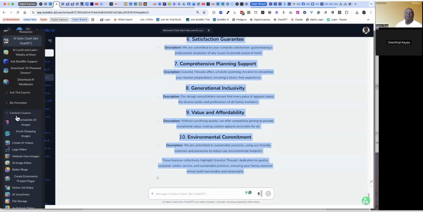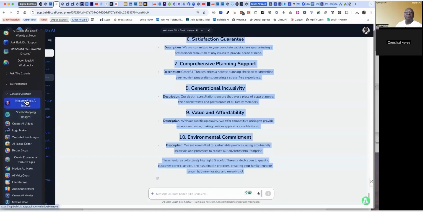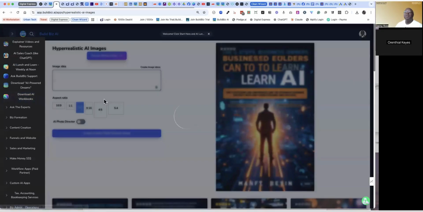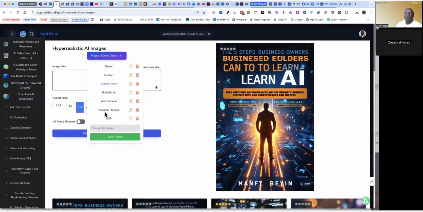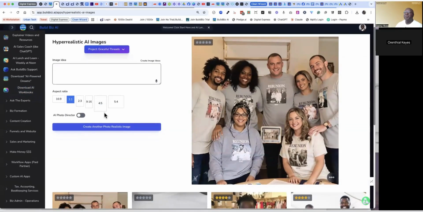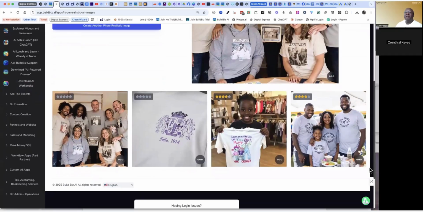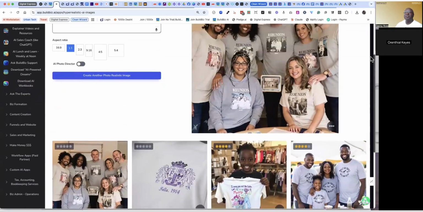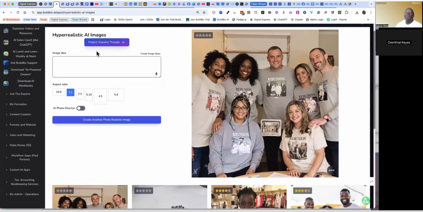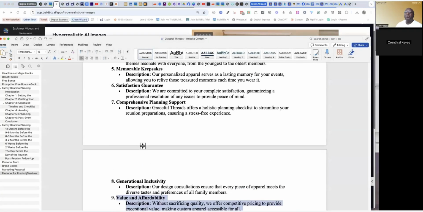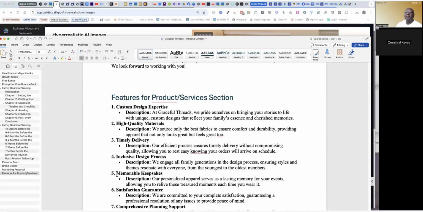So let's see if we go back here and we can try a couple of the different image tools. Let's see if we've got one going for Graceful Threads. We do. And it's funny because remember I took that one image and I put it up there already. And so I have more images that I can use. We have some of these here that I created. And just to show you how to get ideas for this, you can grab this text that we have from the document. And for each one of them, we can go ahead and make it an image.